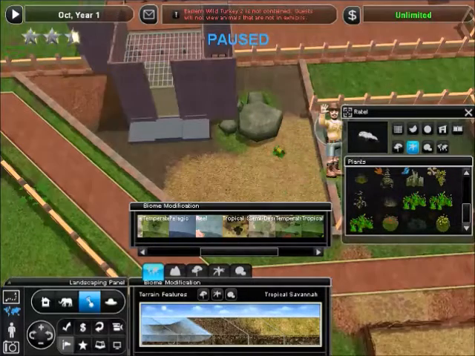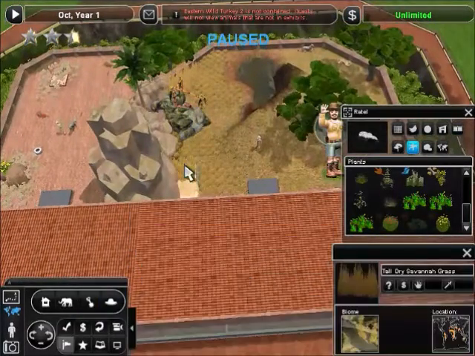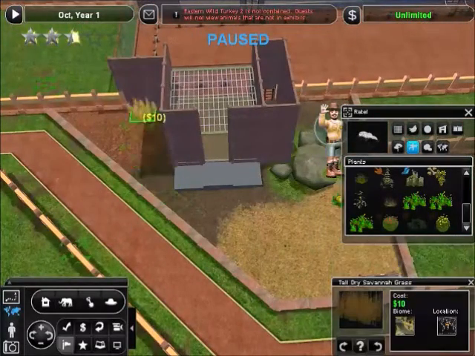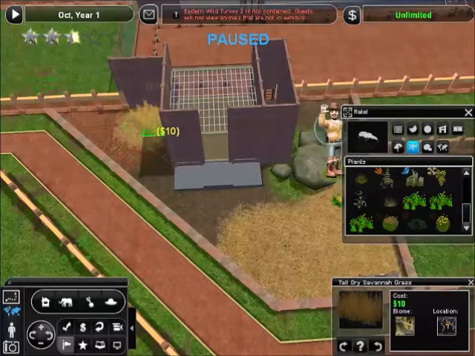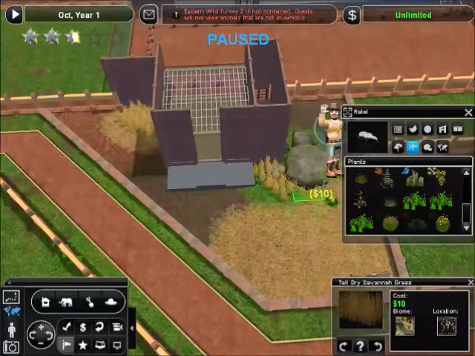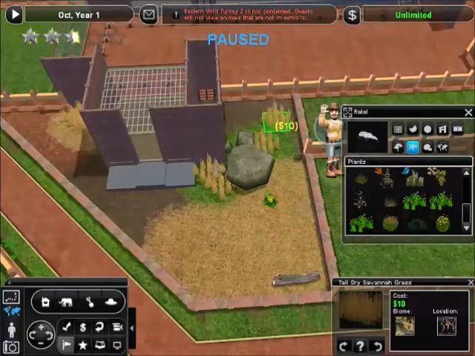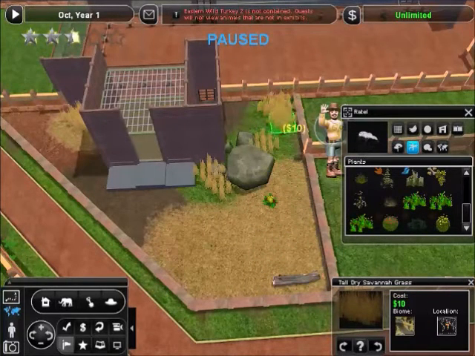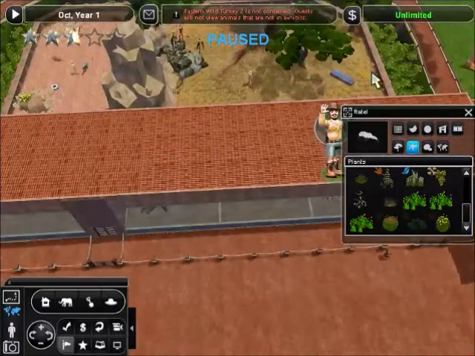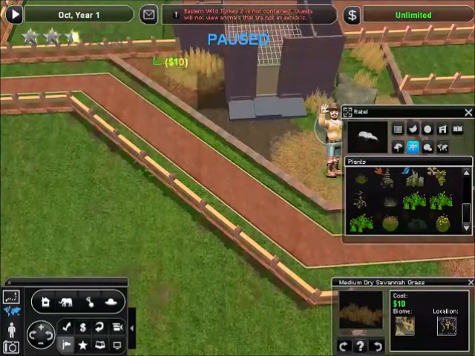Yeah, I mean, I think what I'm going to do is still just go ahead and use savanna items, so let's just go ahead and borrow that dry savanna grass from our lion exhibit. And I don't want you bleeding into the walls. We'll use the tall ones. Let's go ahead and grab some mediums. Oh, see, I even remember where everything is. This is working well.